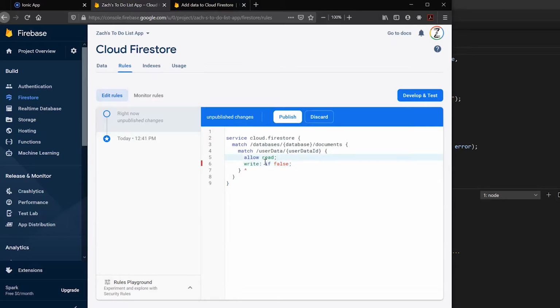All right, I'm going to allow all reading. So I'm not going to set any specific rules for reading this collection. However, as far as writing, I'm going to write this.